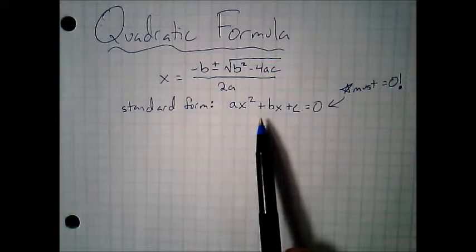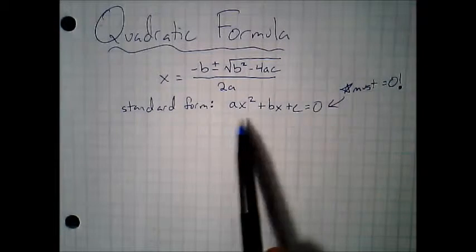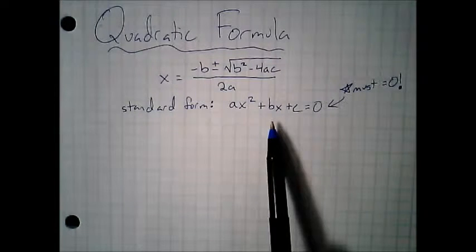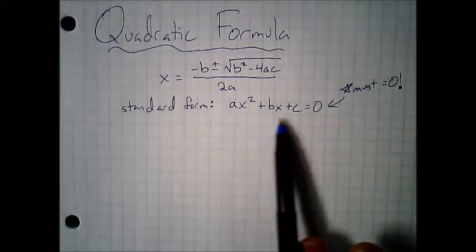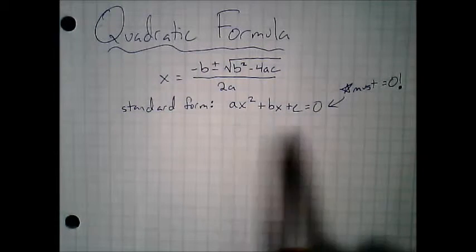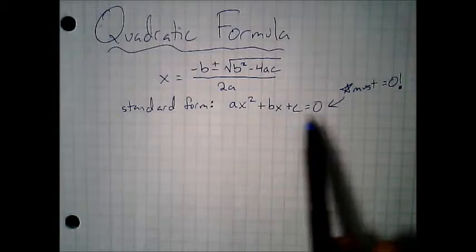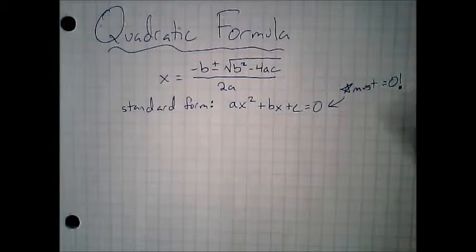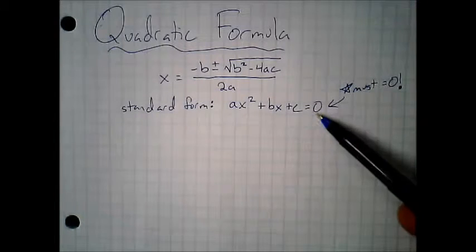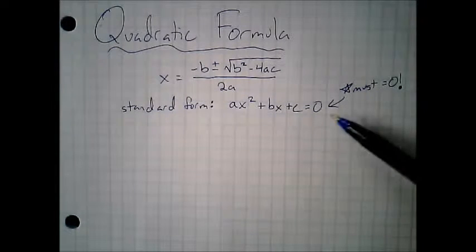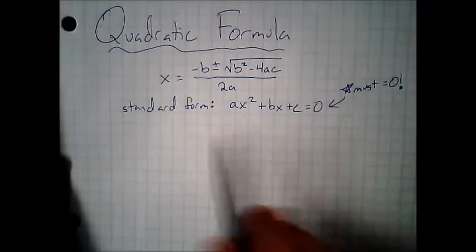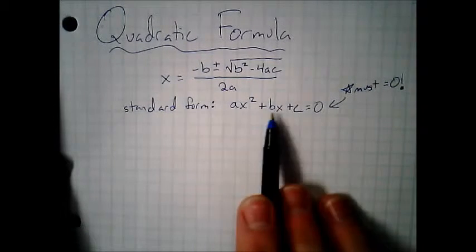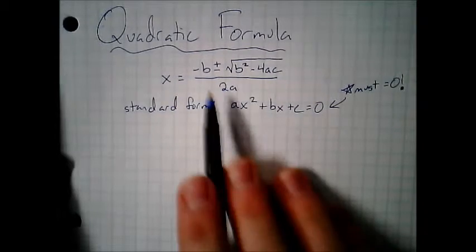Now, this is another thing that we have to be aware of. All of our quadratic equations have to be in standard form in order for us to use our quadratic formula. And that is just ax squared plus bx plus c equals 0. It means all of our terms have to be on the same side and it must equal 0. Again, we're trying to find the x-intercepts of our parabola. We're trying to figure out when our expression equals 0. So it must equal 0. If it equals anything other than 0, we just have to make it equal to 0. So this then tells us our a, b, and c, and we substitute those numbers into our formula.